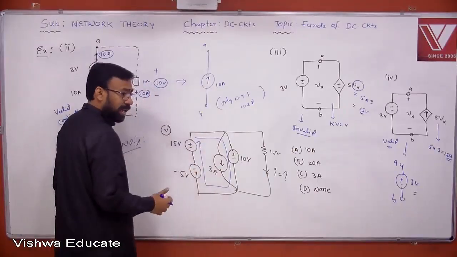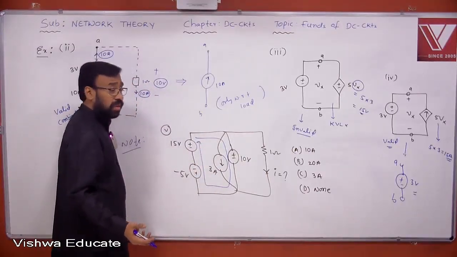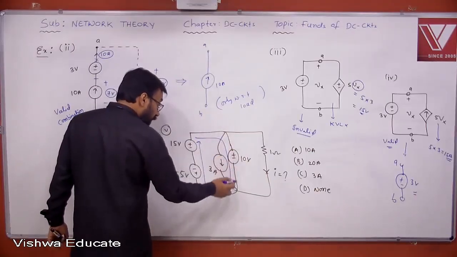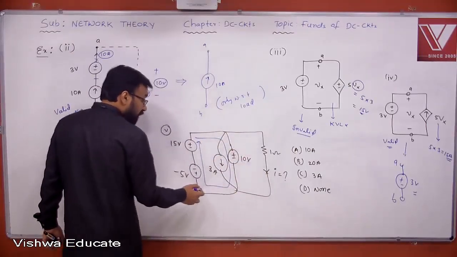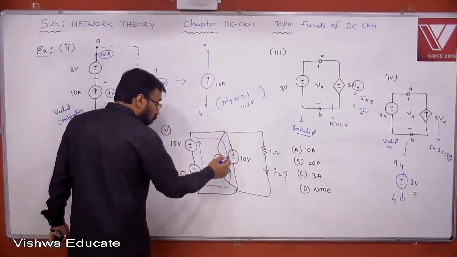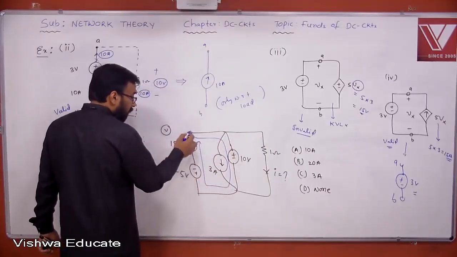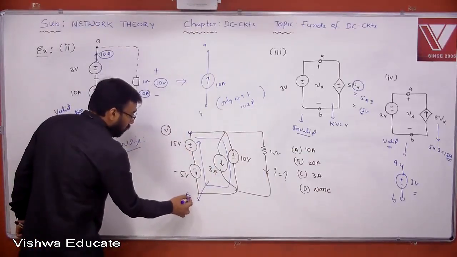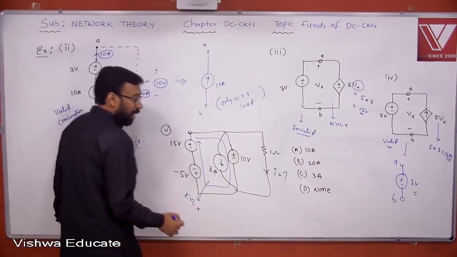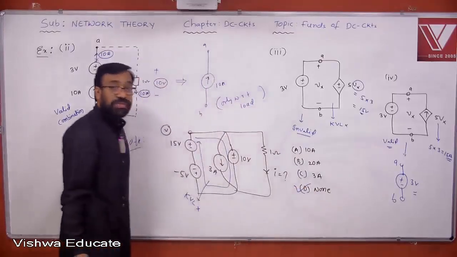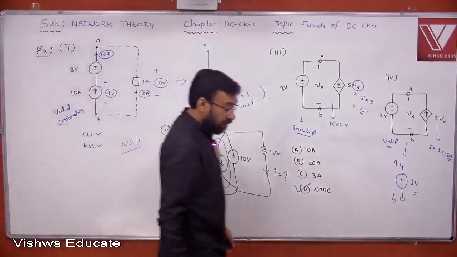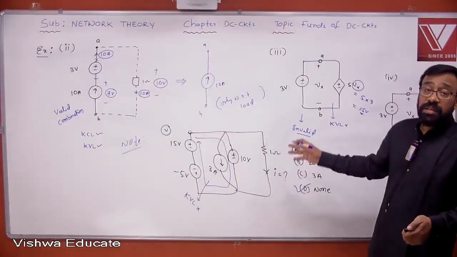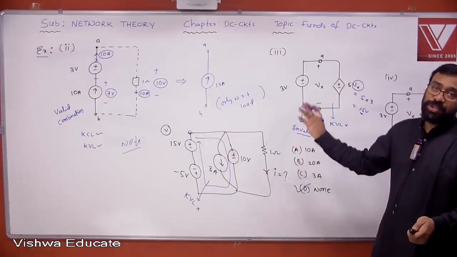Sir, is the current source there? Yes. Even though you have a current source, in every loop, this loop and this loop and this loop also, KVL must be satisfied. But in this particular loop, KVL is not satisfied. So once KVL is not satisfied, it is an invalid circuit. You cannot find anything here, and if you forcibly connect like this, the circuit will get damaged.